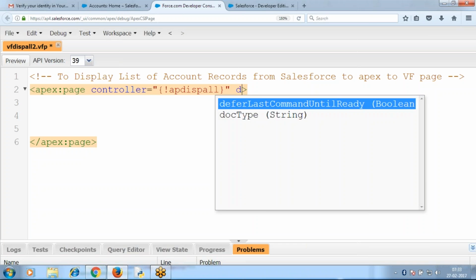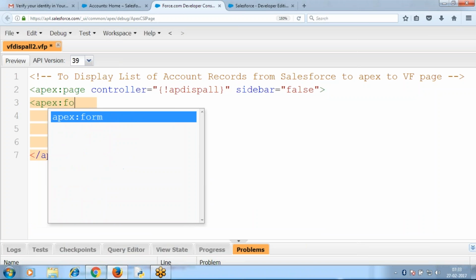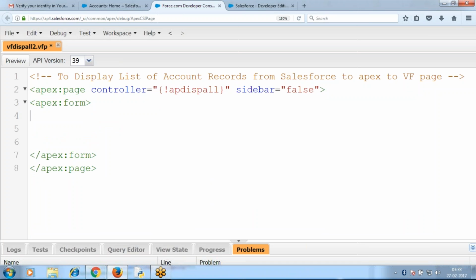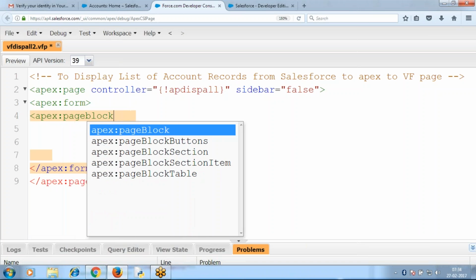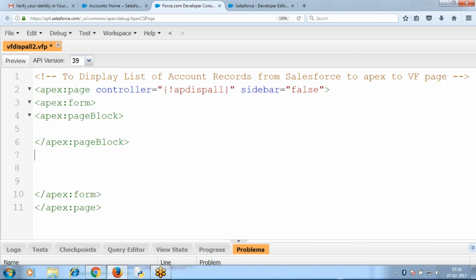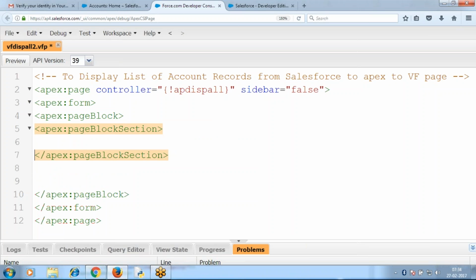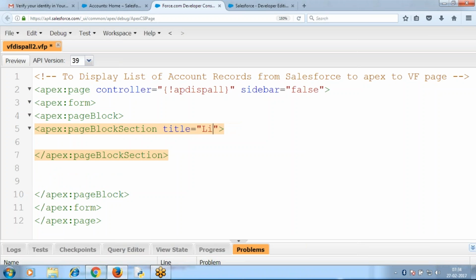Then sidebar, Apex form, Apex colon page block, Apex colon page block section, title entry section.